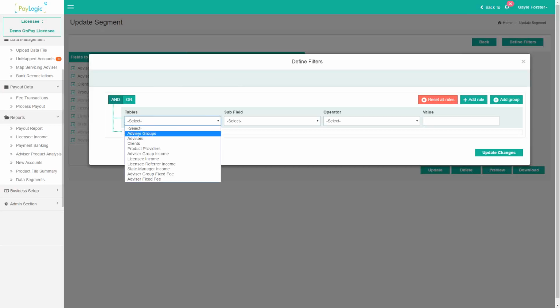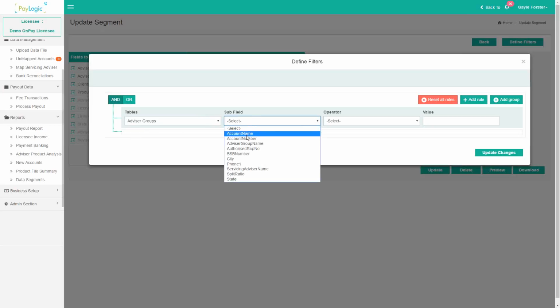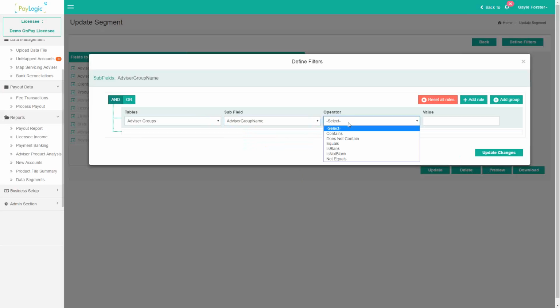So I might want to see one particular advisor group. So I can say, show me the advisor group that has, I'm just trying to think, advisor group name. And what I'm wanting to look at is anybody that has a blank advisor group name, which none will come up on that one, just so you know. But I can go through and say, show me any advisor group whose advisor group name is not blank or is blank, whatever it might be that you've chosen. Or it might be that it contains a certain value. So it's pretty simple to go through and say, that's what I'm wanting to do.